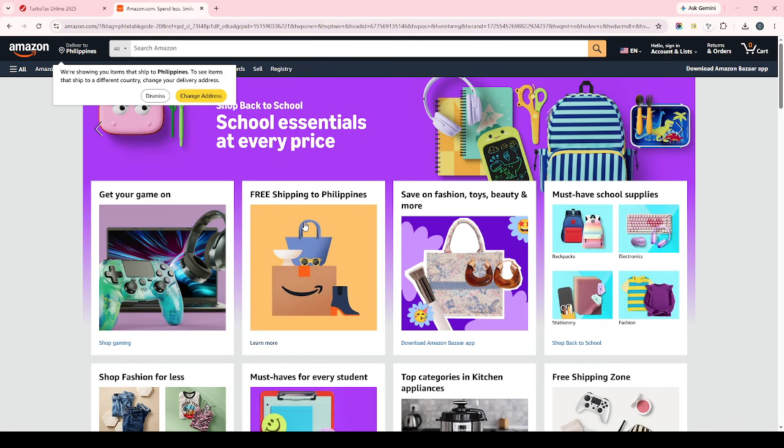After you arrive in the library, look through your purchases and locate your TurboTax order. Take a moment to confirm that you're selecting the correct version, especially if you've purchased more than one software product in the past. Once you find TurboTax, click Download. This will begin the process of getting the installer file onto your computer.